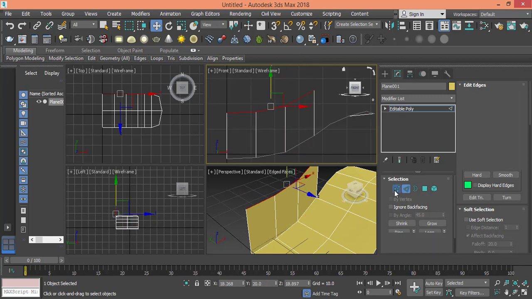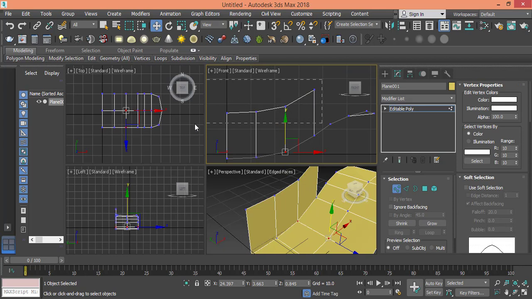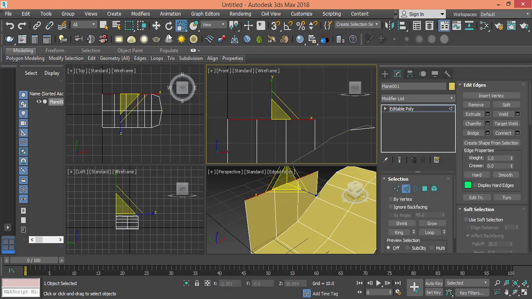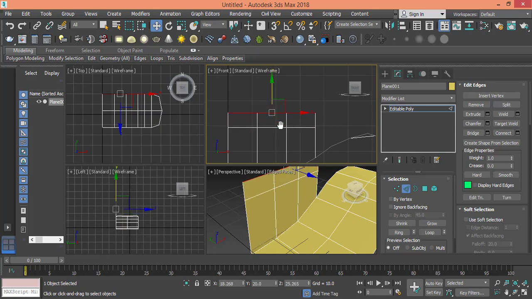Now I change to vertex mode to select these and scale them down so they can look as even as we can. I like this. Get back to edge mode and do 3 more pieces, not much, and a final one.